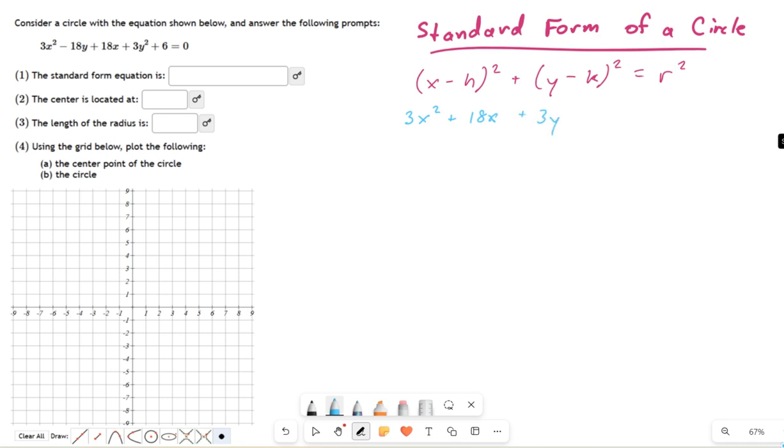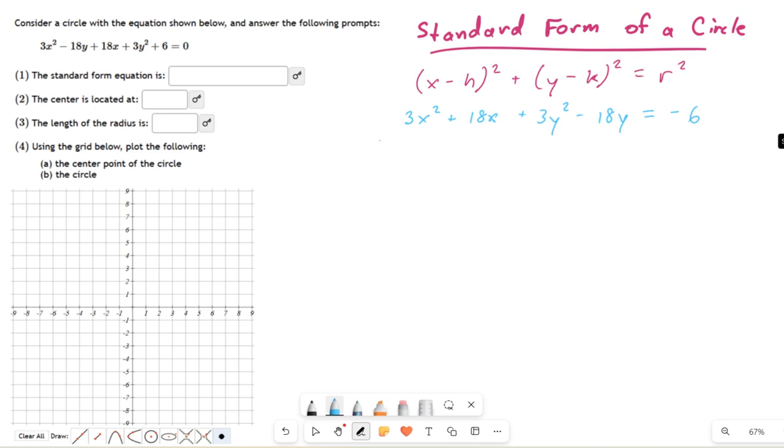And you can see I'm kind of trying to arrange it the way the equation in magenta is written here. Let's see if we can get these minus signs right. So that's going to be minus 18y. And then I'm moving the negative 6 over to the right side because that's going to start forming what will later become the radius. We're nowhere near that point yet, though.